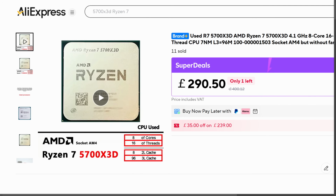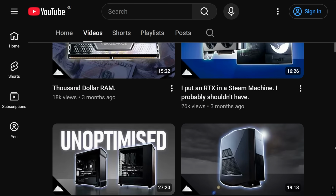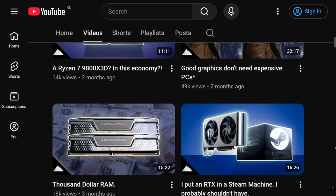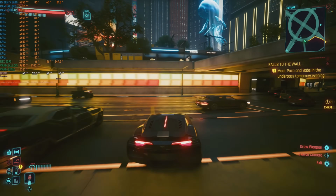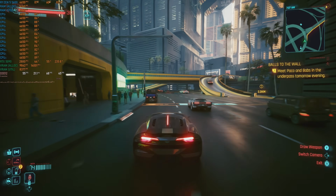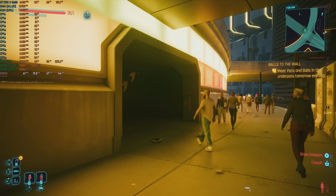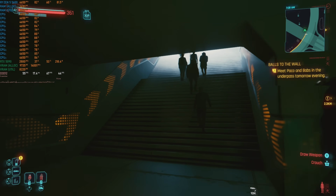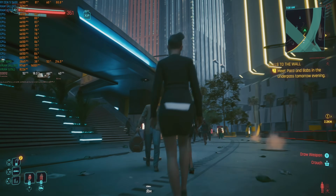I used to recommend the 5700X 3D back when it was around 100 quid. Now look what's happened. My message for the first few months of 2026, which was a pretty dark time for me professionally, was to be prepared to be happy with what you've got for the foreseeable future. If that's a Ryzen 5 3600 or 5600, congratulations, you can run pretty much any modern game at 60 FPS or more, in many cases even with ray tracing enabled. You might not want to pair it with a 5090, but you shouldn't find many instances where your CPU holds you back from an enjoyable experience.